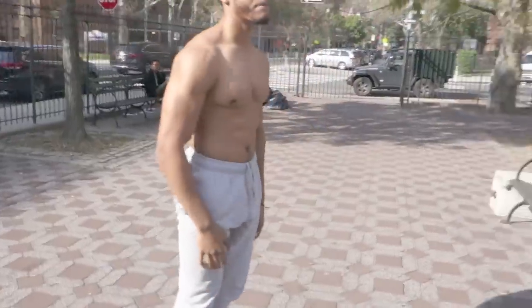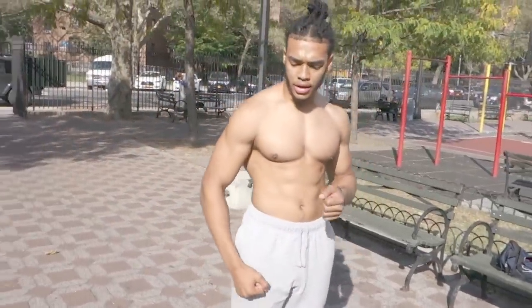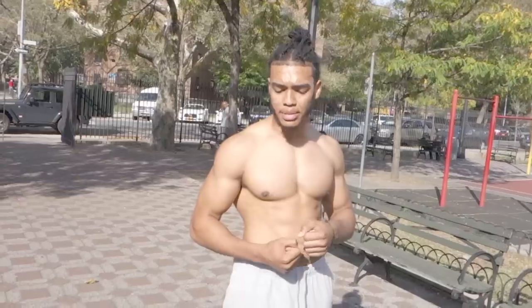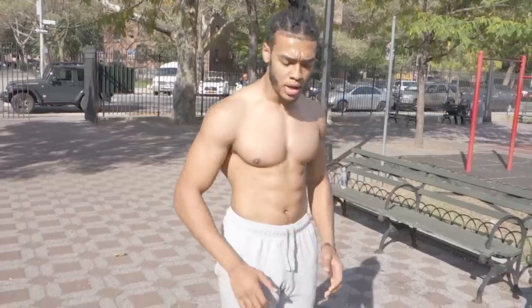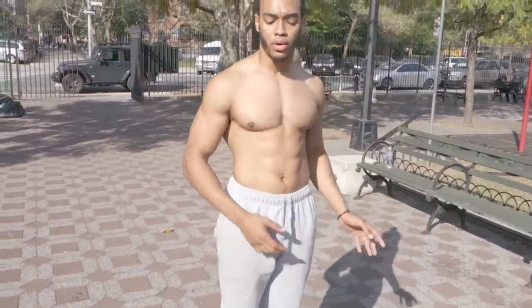Right there. So while doing a 10-second hold in the mountain climbers, you're going to be using prime mover muscles to contract your abs, and holding at that plank position, you're using a lot of your core stabilizing muscles that stabilize your spine to keep you at that position. That's your next exercise that you guys are going to perform on the ground.